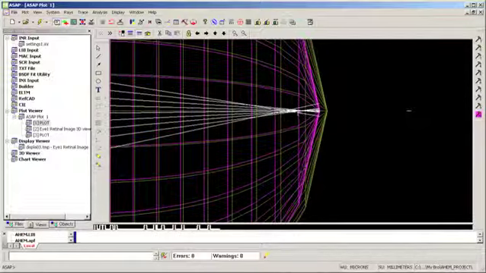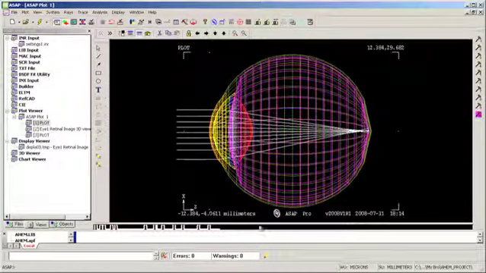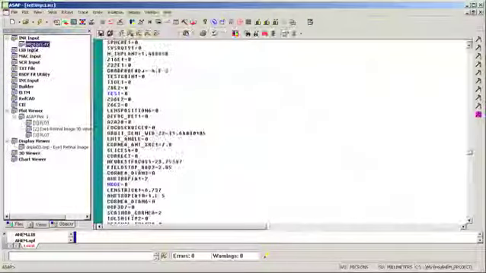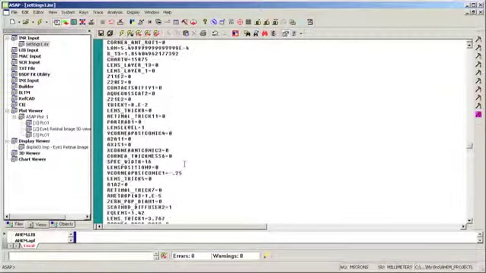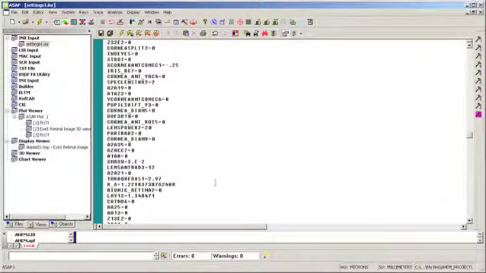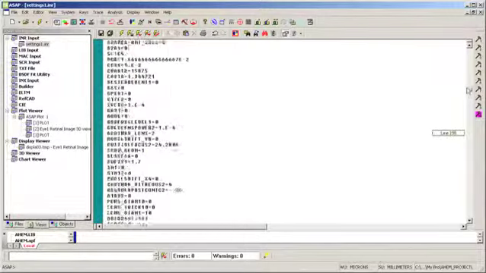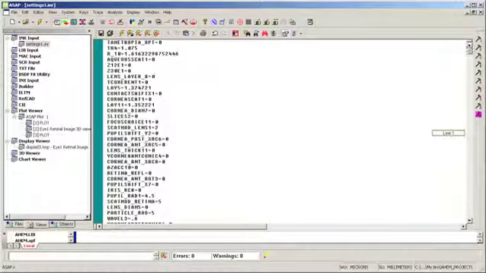But how do we figure out how much to correct? Well, we can use optimization to do that. So to use optimization with AHEM, we need to go to the settings file of what we have generated in our system. Each time we run an eye model, a settings file is generated. So we open up that settings file. It contains all the variables that are inside the model. So if we know what variable we want to optimize for, we can select it from this file.